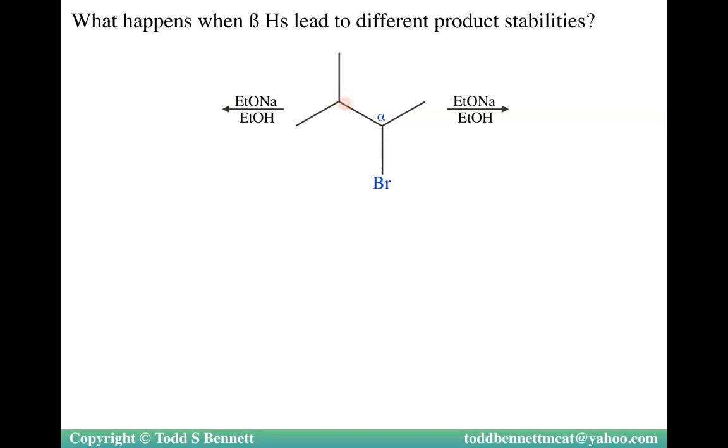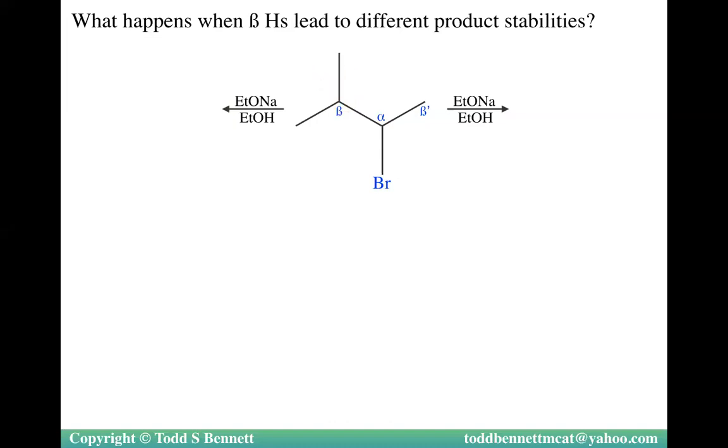On one side, you have a slightly more crowded beta, and on another side, you have a slightly less crowded beta. So for instance, on the beta prime, it's 1, 2, 3 H's. On this beta, there's a methyl, methyl, and a hydrogen. So there's only one to choose from. Everything's a sigma bond, so they're free to rotate. So it's not a matter of alignment that we have to worry about. It's a matter of bulkiness, crowdedness.